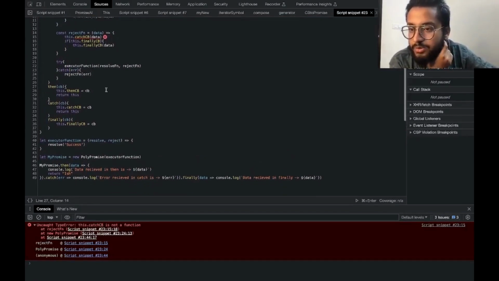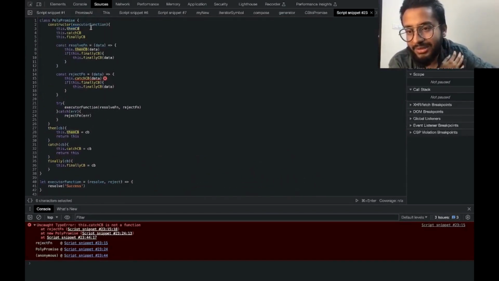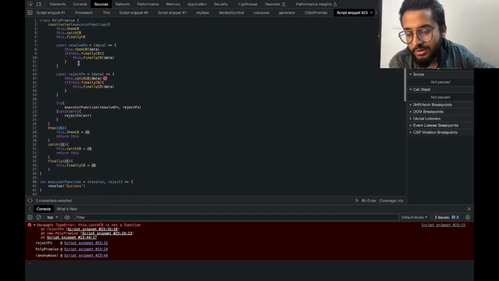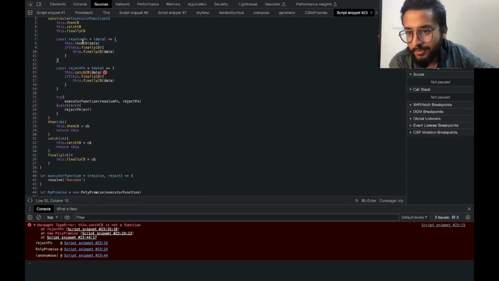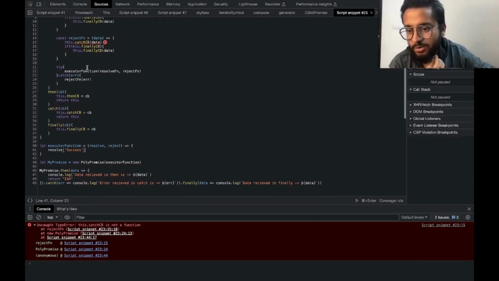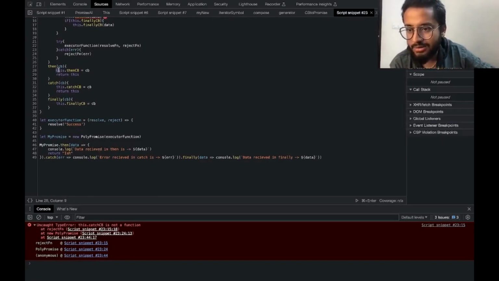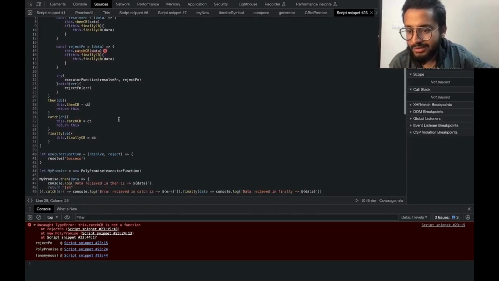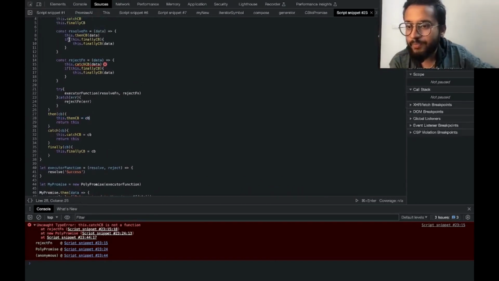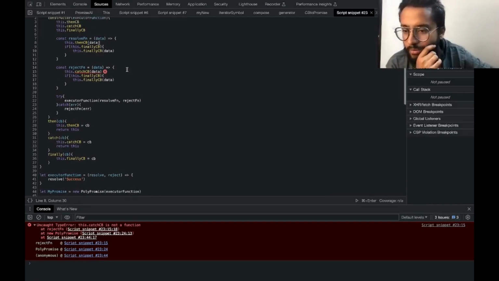What happens? Let's see. Our executor function gets executed immediately, right? And before your then comes, it goes to this place. Your resolve function is called, and it's trying to call this.thenCb, which has not yet been assigned because it has not reached then. Before, we had a setInterval, so that time our then had executed and all these lines had executed. Now in this case, when it's just synchronous, when it's immediately resolved, it has not come to this, and before this only we are trying to run this. Now this is a problem.